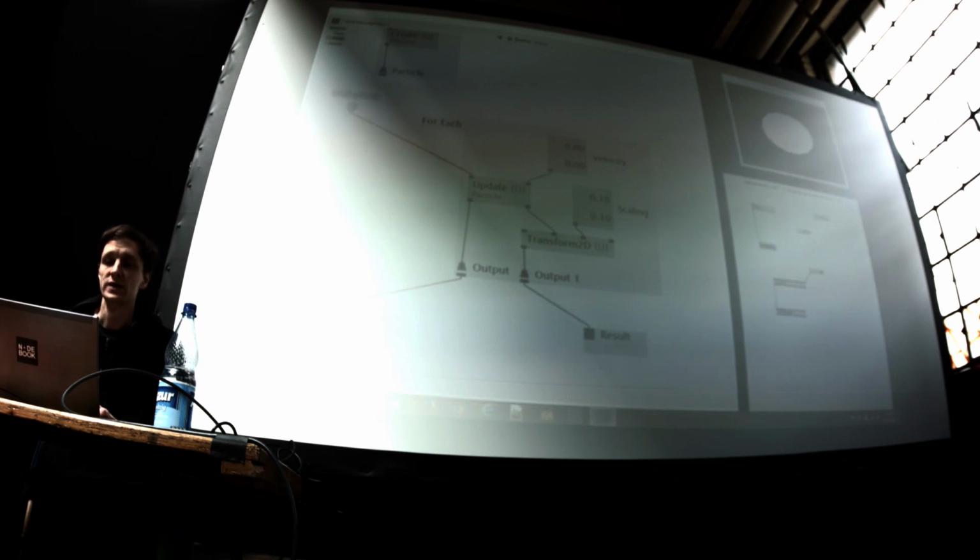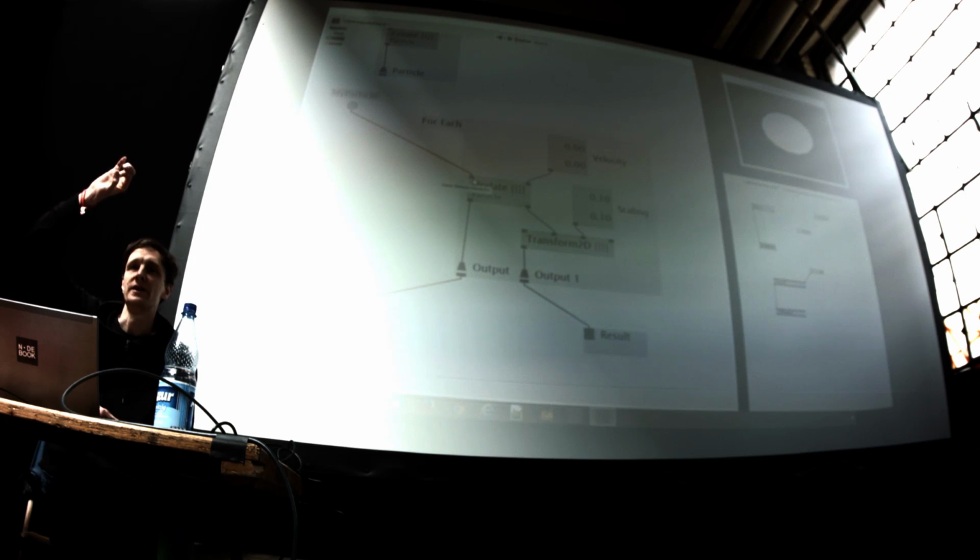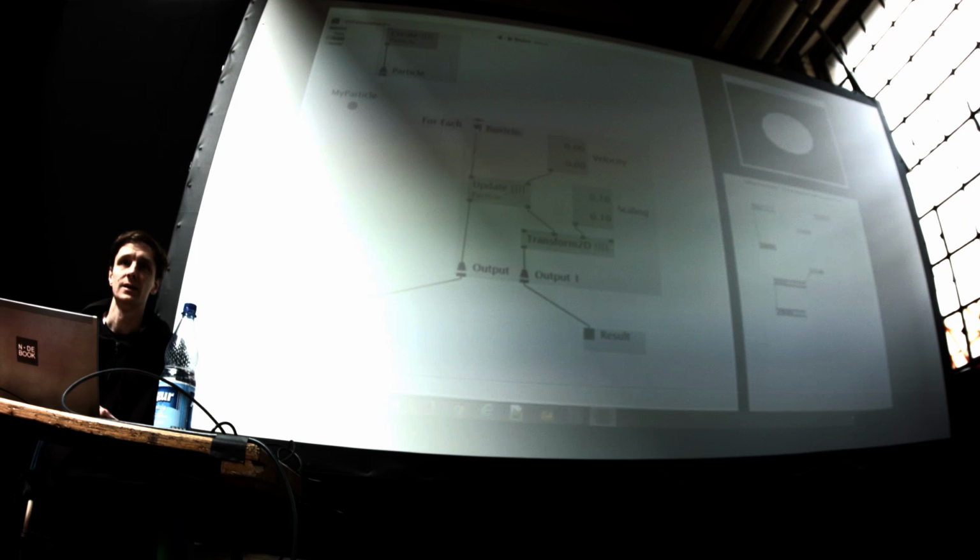Okay. Here we still have a single particle going in, and that's the last thing we have to fix here: instead of taking a single particle directly in the update, we also want a single slice of the spread. How do we do this? We create an inlet here for the for each loop. I start the link, double click, and get a particle inlet.